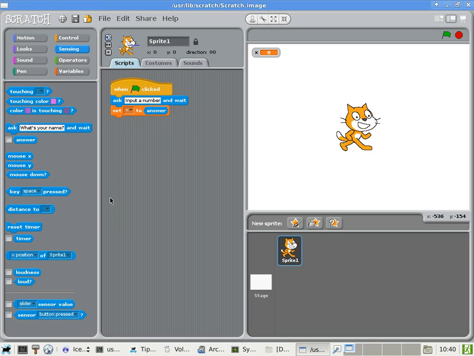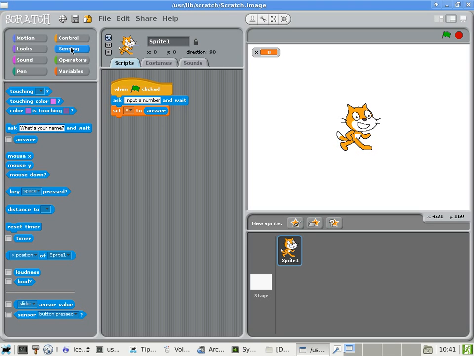Okay? I'm not sure how many people can see this, especially people in the back. It says here set x, which is the name of my variable, to answer. The answer to what? The answer to the question that I just asked. In other words, this is a quick and easy way for Scratch to take the content of a text box and put it into a variable. It doesn't have a sense of type. In other words, I can type in anything, and we just put it into the variable that we call x here.